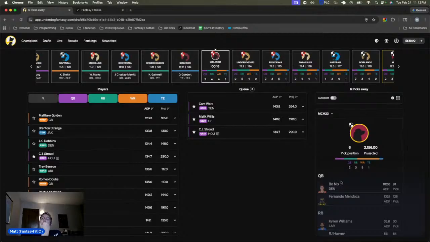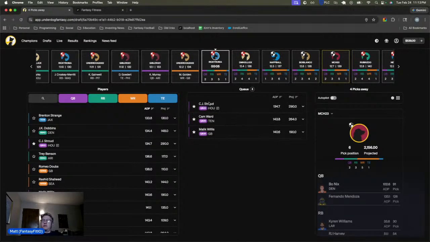Want to get one of these three quarterbacks. Don't know where Malik Willis is going, so that'll be interesting. But he does offer some upside in the rushing game. Looked pretty good in his audition in Green Bay when he was filling in for Love those few games.